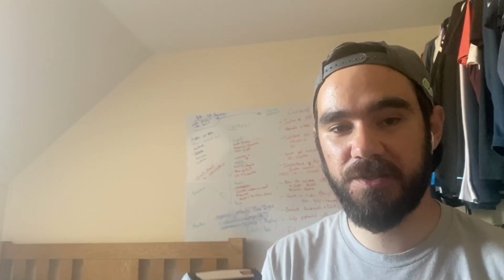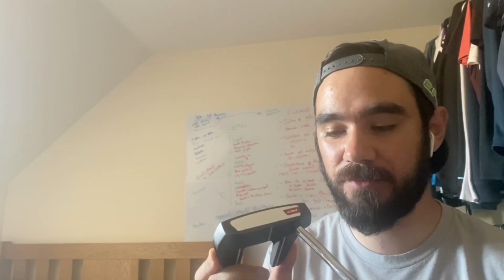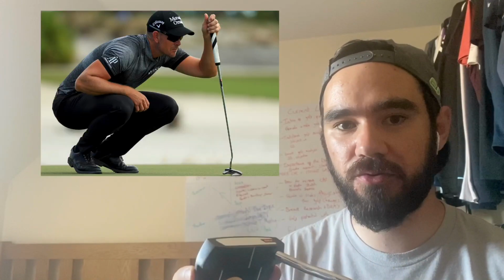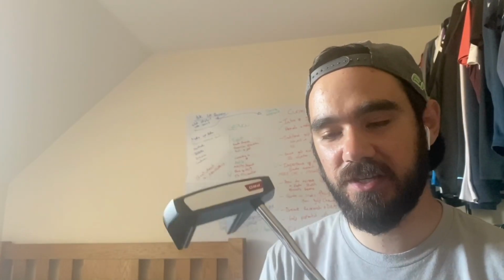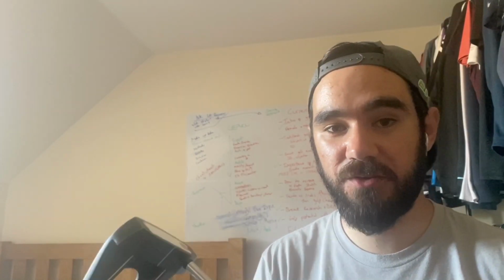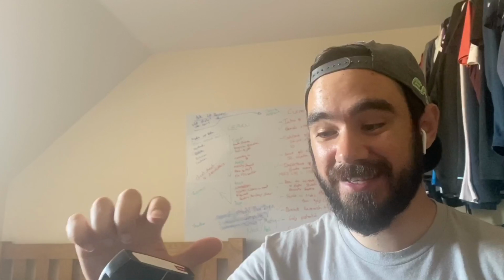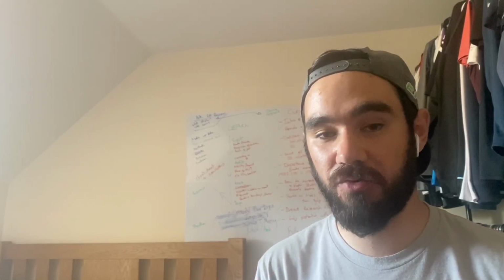The reason I still have this putter, even though this model's quite old, so this is the White Hot Pro number 7, and the 7 is the two-fang approach you'll see a lot of players use, is because the White Hot has this lovely insert that you can see is majority white here. And for me, it feels and consistently rolls across the face better than other putters I've tried.